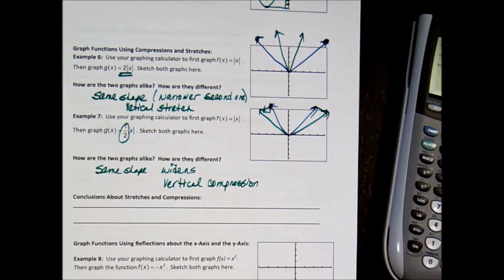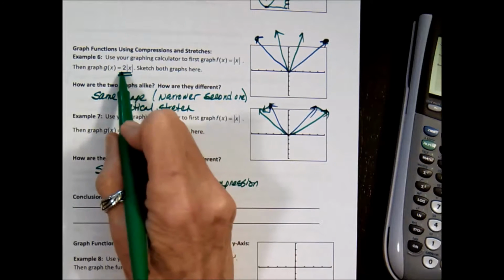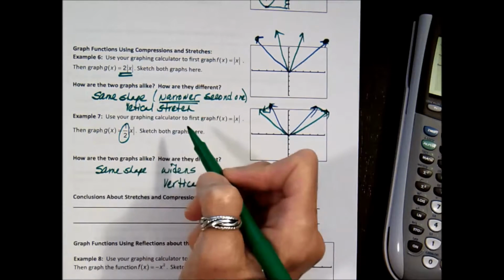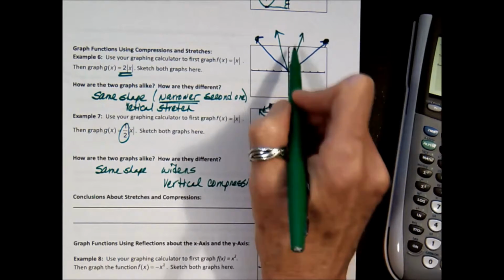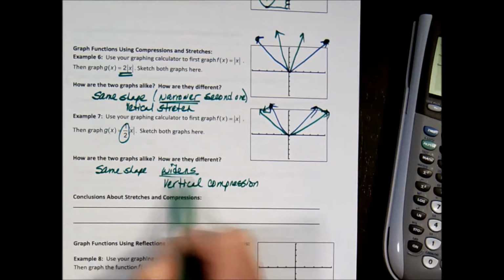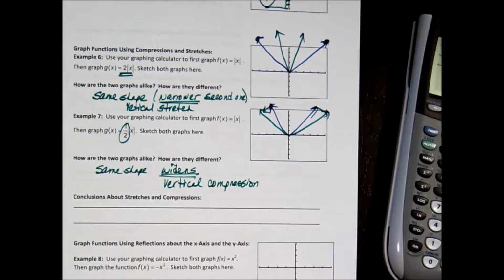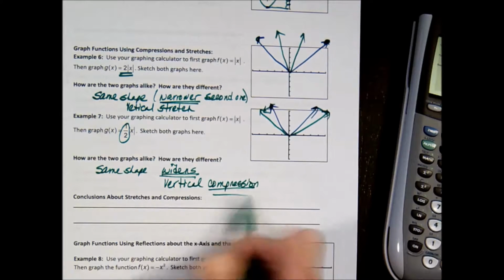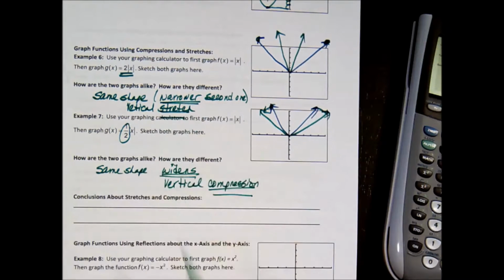The key words here are multiplying by something that is greater than 1 narrows it because it's powerful and it's pulling up and making it skinnier. A fraction of it, it doesn't have the strength to stay open. It widens that graph. That's called the compression. The other one is called the stretch.